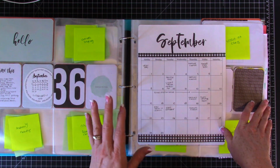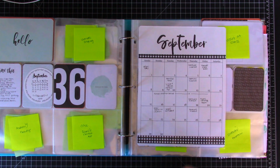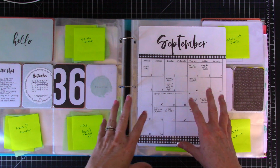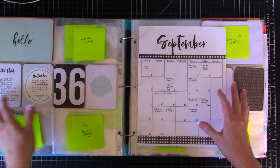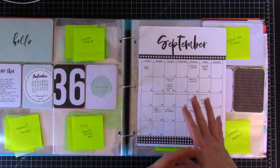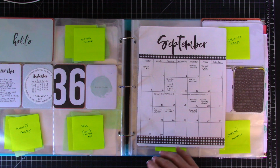So first, just so you know, my personality is very chronological. I'm just very organized, and I see things chronologically. In the past, I've tried to do Project Life in a different way, where I've done it by the month, or where I've not followed anything chronological, and it just doesn't work for me. I always come back to this, and it's just the place that I'm comfortable in.